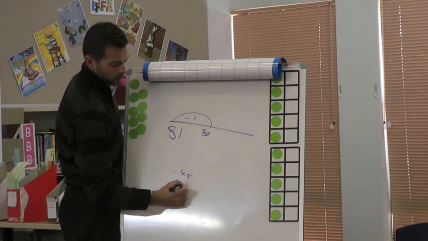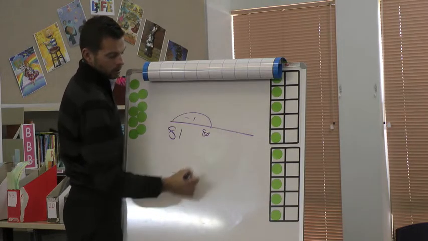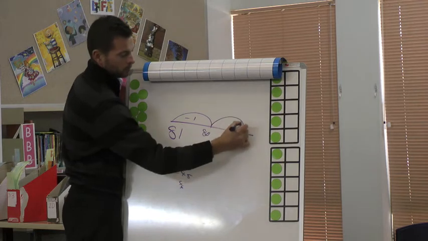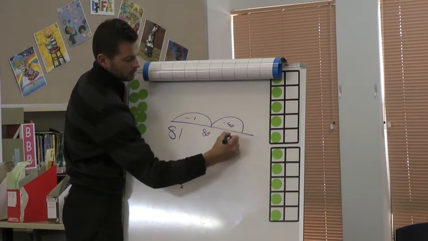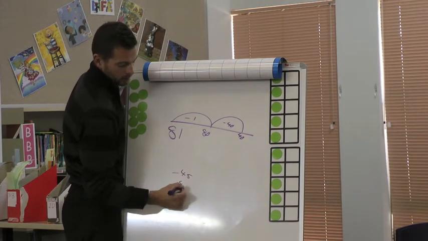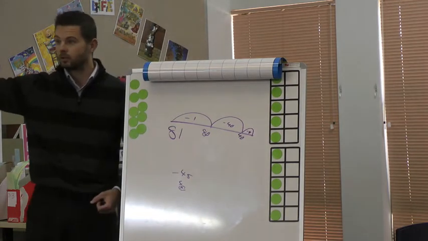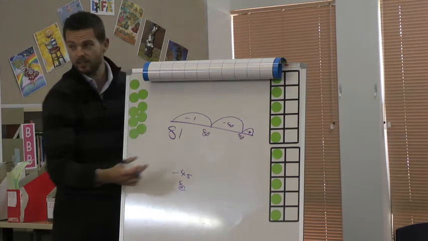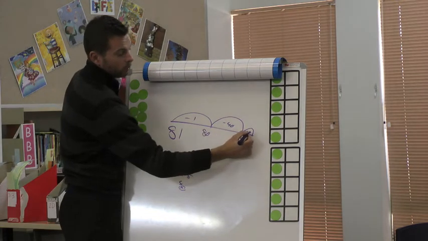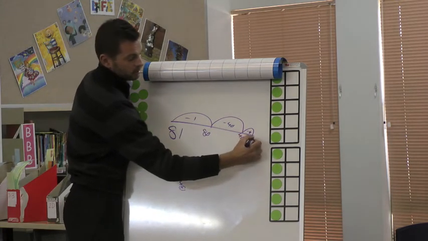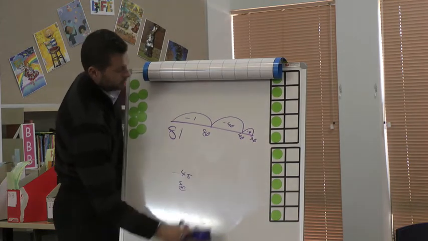So now I just have 44. I can take away 40 from that. So I'm going to be on the 40, and then I just have the 4 to take away. And because I know my tens facts, there's 2 examples of tens facts here. I know that 4 will then has to be 6. It's going to be 36.